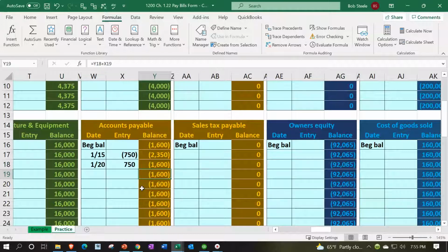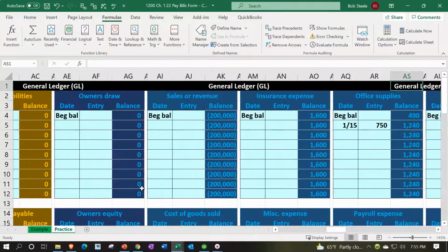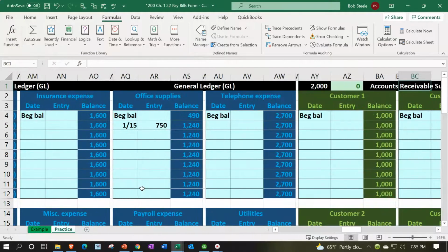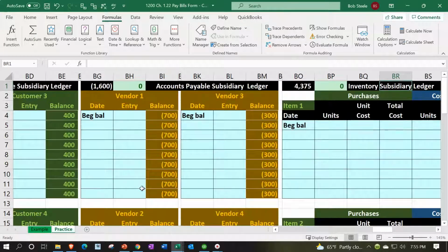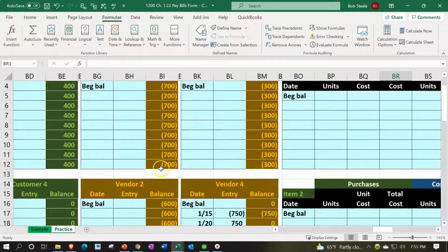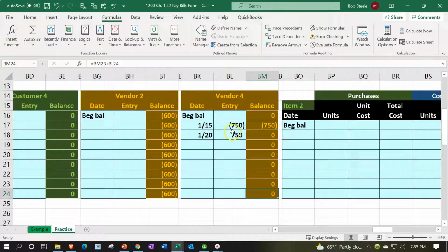Most likely you would run another report, which would be a subsidiary report, which you might not call a subsidiary report, but it's subsidiary in that it's going to add up to that same balance ordered in a different way, possibly a vendor balance detail, a vendor balance summary, a vendor balance aging report that would look like this, which gives you your information by vendor, and then you could see the activity on a vendor by vendor basis.